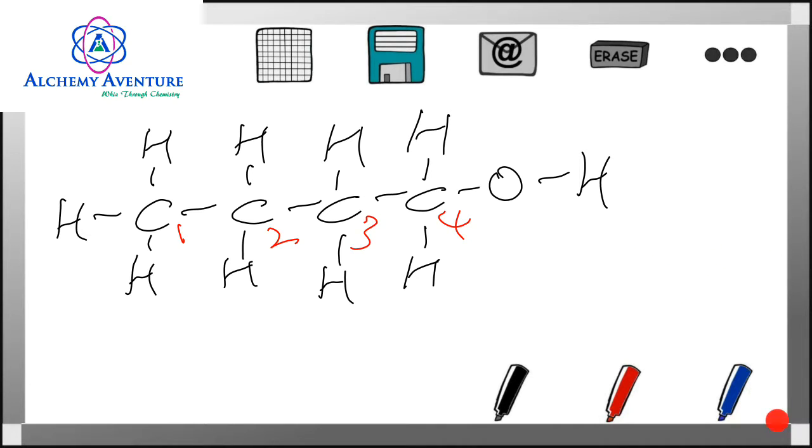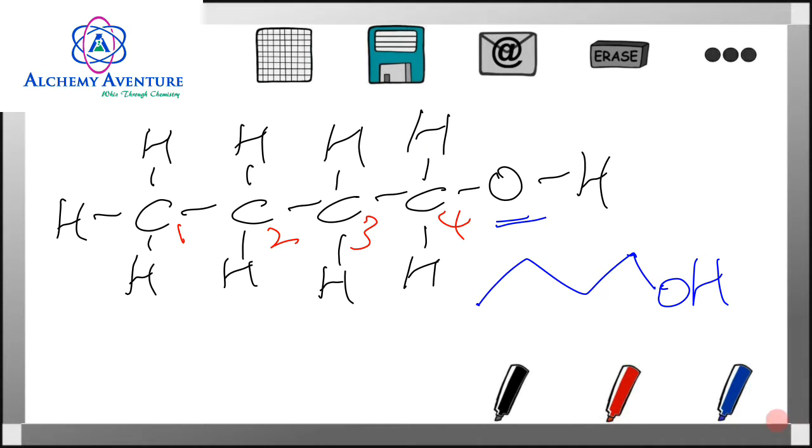So how do we draw the skeletal formula of this molecule? Same thing, count the total number of carbon atoms. There are 4 of them. So 1, 2, 3, 4. But we are going to add an OH over here. Didn't I mention that hydrogen atoms are not shown explicitly? Why am I drawing hydrogen atom in this case? Well, if the hydrogen atom is bonded to a carbon atom, then it need not be shown. However, if the hydrogen atom is bonded to a heteroatom, such as oxygen in this case, then the hydrogen atom has to be drawn out.